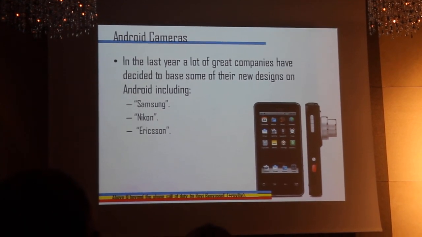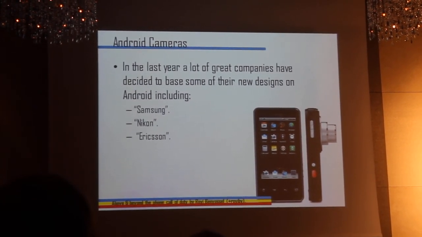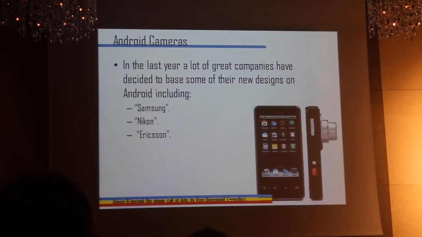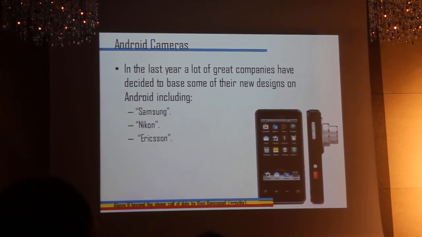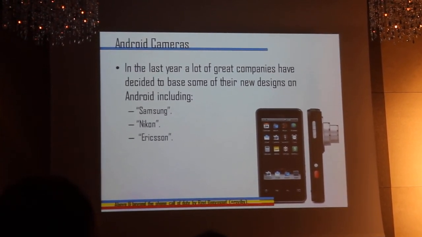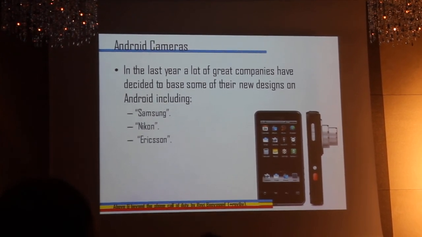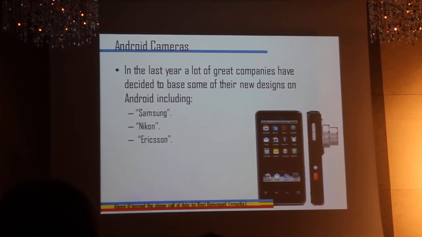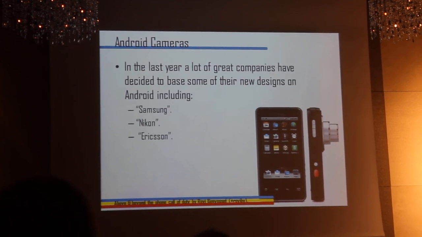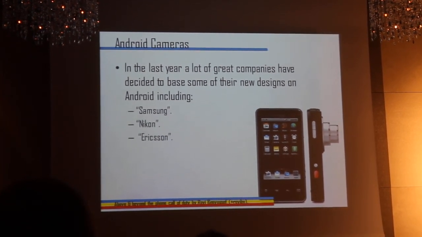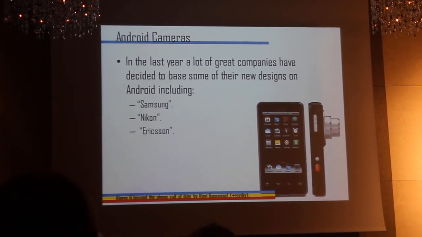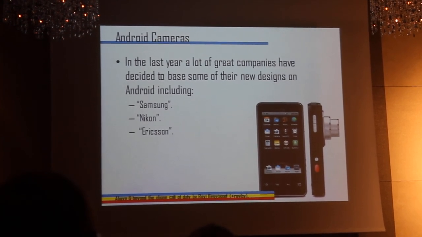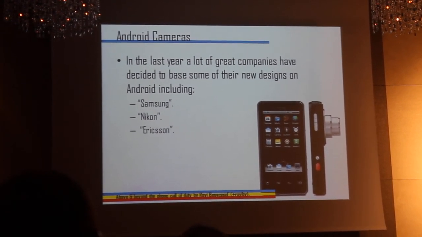Android cameras, again, took the same product. The intuitive UI. Do you know what intuitive means? A lot of people say, this UI is intuitive. Intuitive usually means, by studies that were conducted, that people already know that UI, so they know how to use it. Which is good in Android, because if you already have your phone and your car stereo and your gaming console, which is Android, if you go to the camera, you don't have to learn how to use it. You already know how to use it.